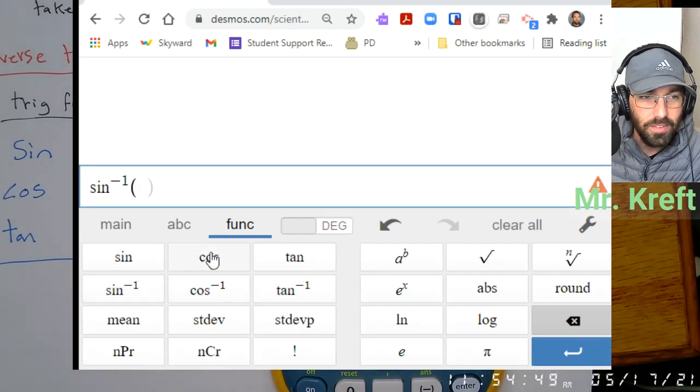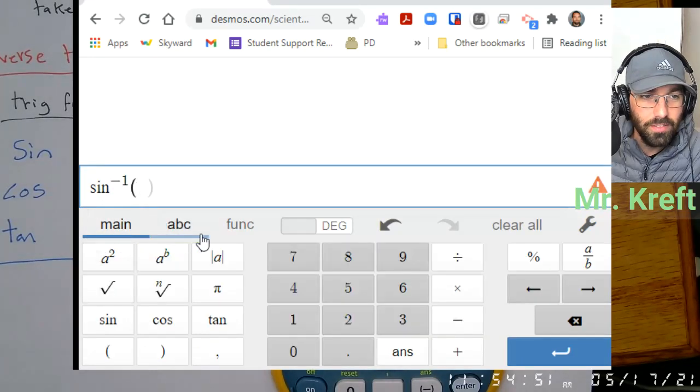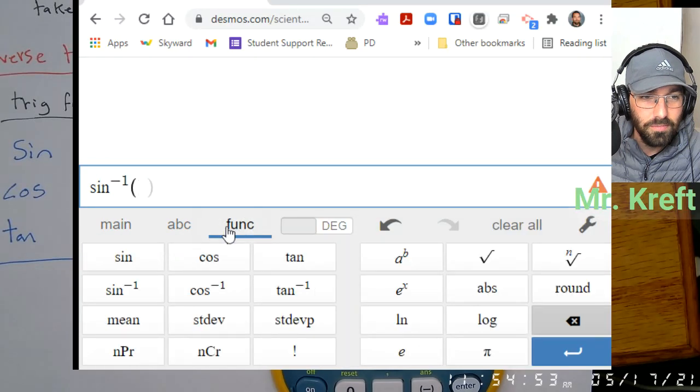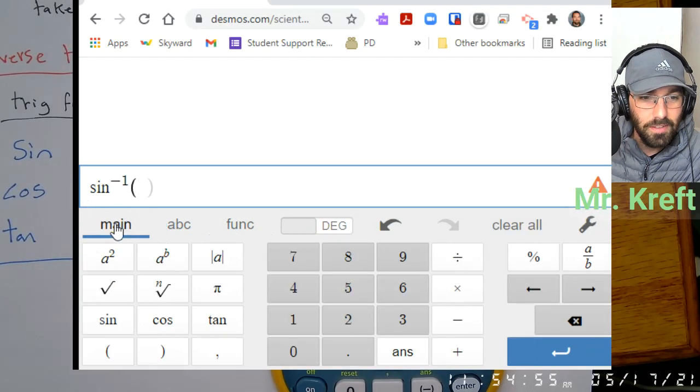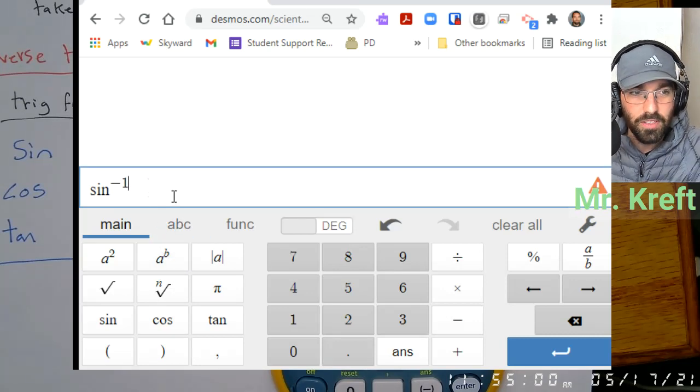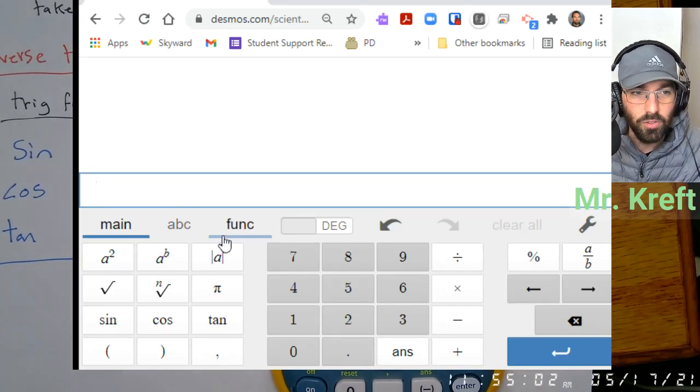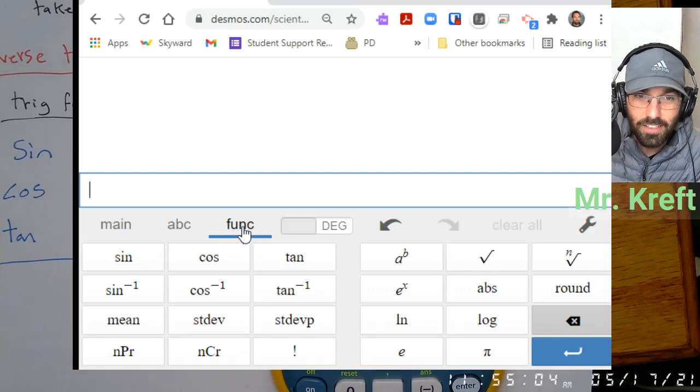Then you can go back to main, and you can go to function. So the inverses on Desmos, you have to click func, which is for function, and then they're right here. And what's cool is that the sine and sine inverse are together.